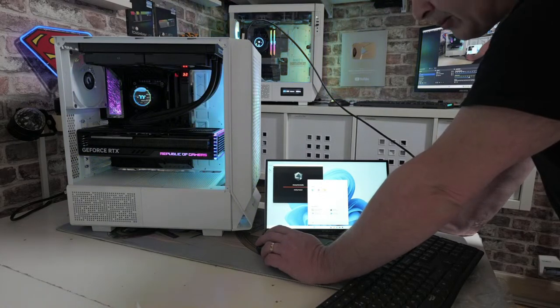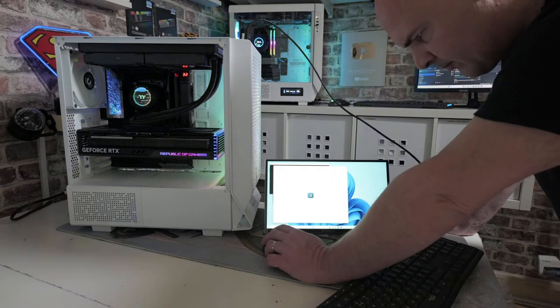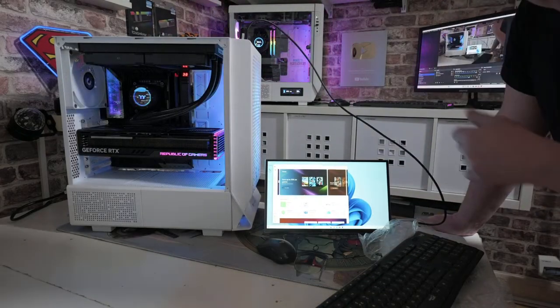Fred asks, I have an AMD Ryzen 5 3600. Can I use the same cooler that you have now? Yeah, it's fully compatible with AM3, AM4, AM5, and all the Intel sockets as well. So yeah, that cooler will work. It's actually a really nice cooler.